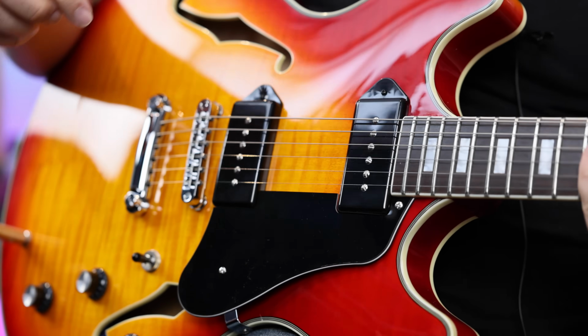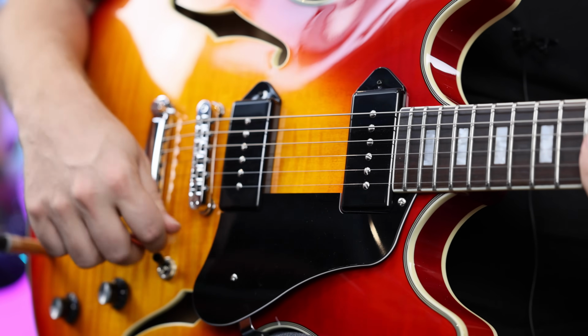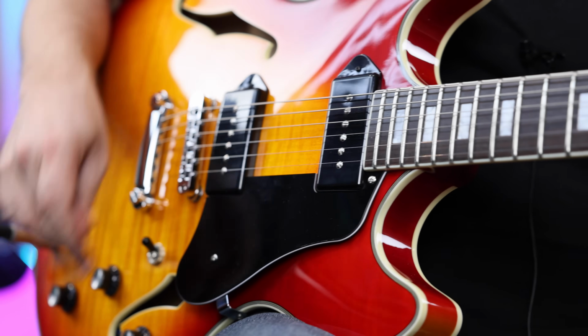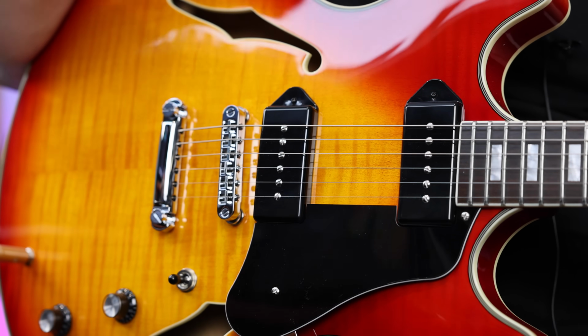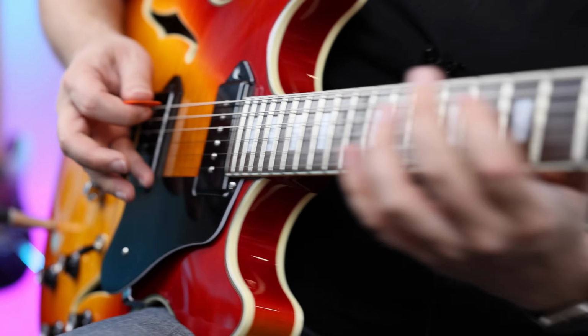I really like that middle position. If you need some strumming, man, it's chimey, it's bright. The neck pickup, really good as well. Nice and warm, especially if you use some of that tone control. But yeah, that middle position, if you need some strumming or whatever, the P90s together really give a nice bright sound. Let's go to the bridge and just see how sizzly this is here.